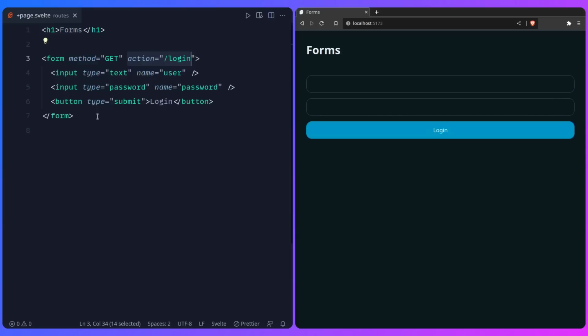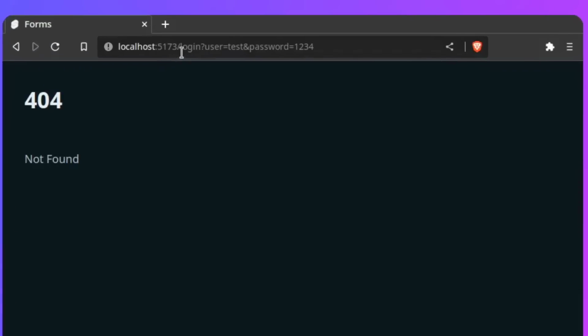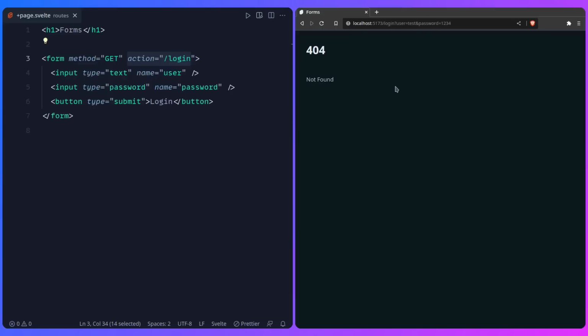The get method requests a resource from the server and appends the form data at the end of the URL. So what do you expect is going to happen when I type something in? So we can say test, 1, 2, 3, 4, and remember we're doing a get request. So I can say login. Oh, interesting. So now it redirected us to the action, which is /login. And now we can see it appended the login, which is the user query params, test and password 1, 2, 3, 4. So this is great to request a resource or maybe play around with query params. But in the case of this form, this is actually insecure because you're showing the password in the URL, right? It's also not great for sending a large amount of data over the wire because the body is empty and that's why this gets appended to the end of the URL.